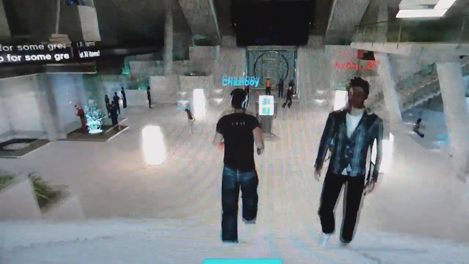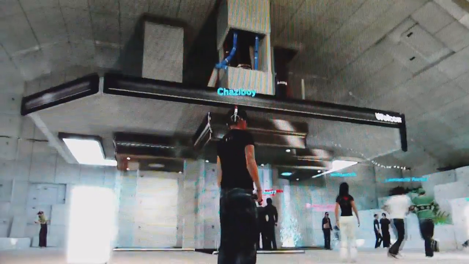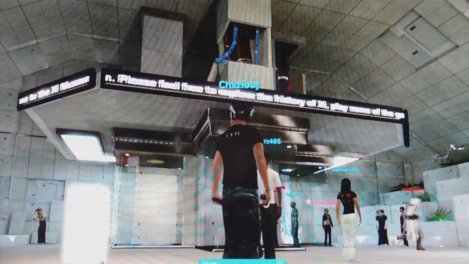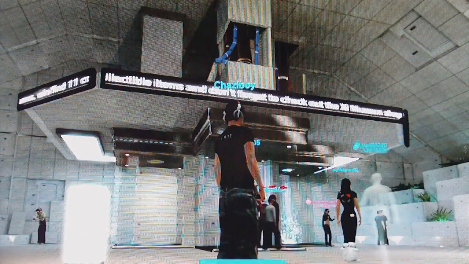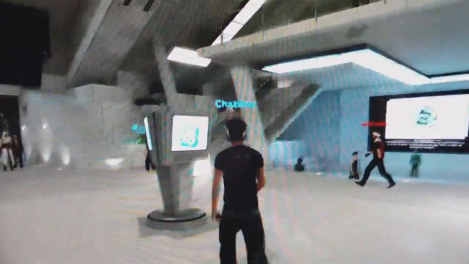One more thing I just want to show you. It's not really interesting, but it is what's on the ticker. If you look up here, it says, "Welcome to the XI Museum. Please feel free to explore the history of XI, play some of the games, win and find 11 collectible items, and don't forget to check out the XI Museum shop for some great XI items." So that is the shop right here.